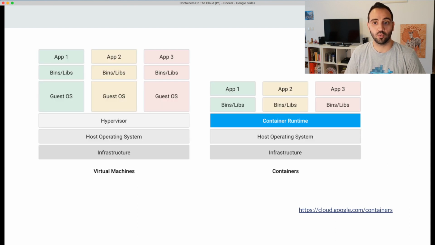As you can see, in a virtual machine, we have the infrastructure, we have the host operating system, on top of that there is the hypervisor, and then there are multiple guest operating systems, each of which has binaries and libraries, and then comes our application. While for containerization, we have the infrastructure, the host operating system, then a container runtime, which in our case would be Docker this time, and then there are the binaries and the libraries, and then the application. There are different use cases for virtual machines and containers. I will not go into that. You may read about it. We will just talk about containers.